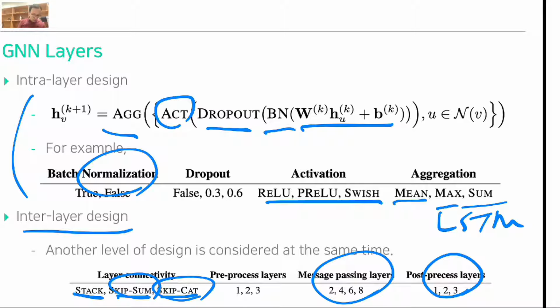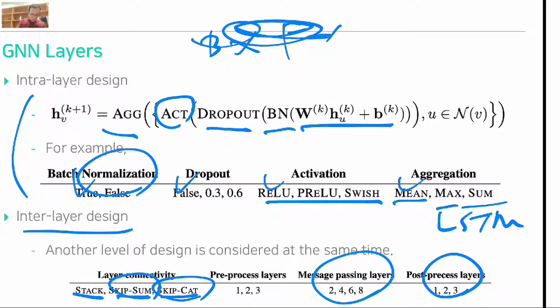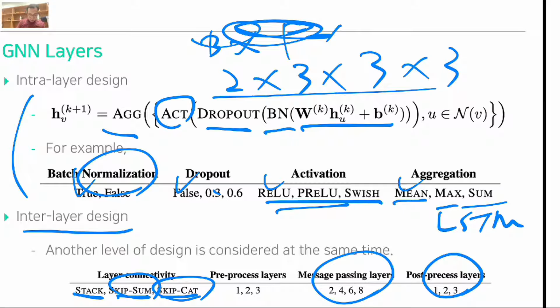Depending on the choice of batch normalization, dropout, activation, and aggregation, we can make many different combinations, right? Batch normalization true and dropout false, and so on. In this case we have two choices, and three choices, and three choices, and three choices. These are the possible numbers of choices.